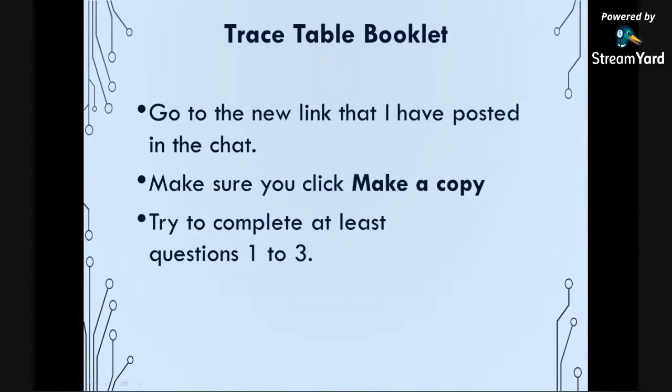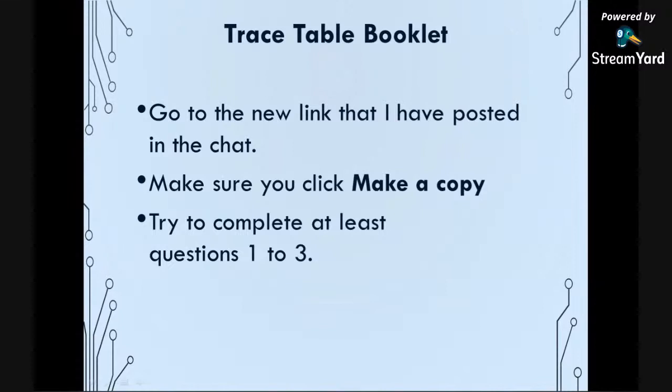Okay, so hopefully you've been able to complete questions 1 to 3. Just before we move on to the next part of the workbook, I just want to show you an idea. I'm sure some of you have thought, I would like to be able to think about tracing my algorithms when I am writing code in Python.